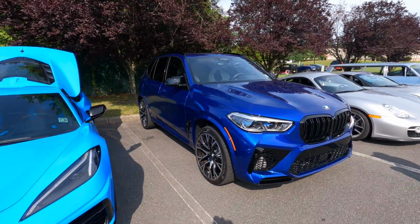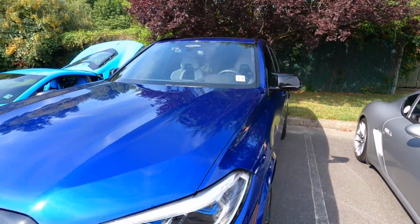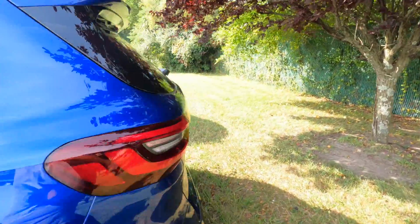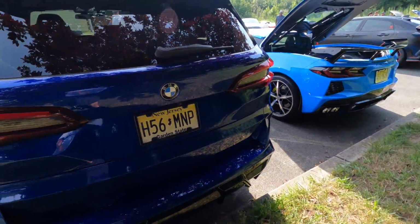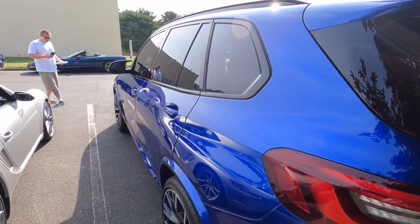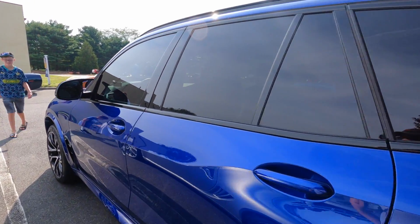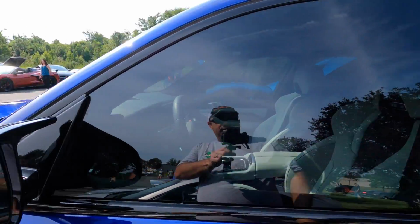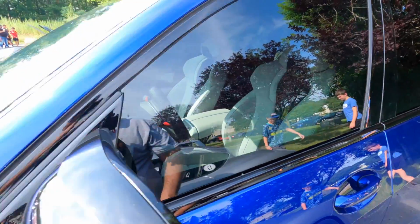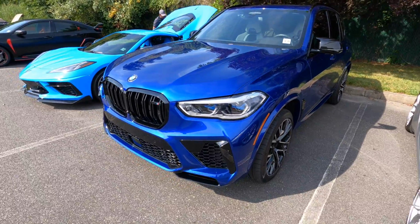This is a friend of mine's car, BMW X5, and this is the M series on that car. I believe it's even the Competition, which is even more badassery. He's got it debadged in the back, but I believe this was a Comp series as well, as far as the BMW is concerned. Beautiful dark blue color. I don't know the actual name. I know BMW made a color similar to this called Le Mans Blue, like my Le Mans Blue. White interior. Really pretty car. All-wheel drive, so these things will scoot.